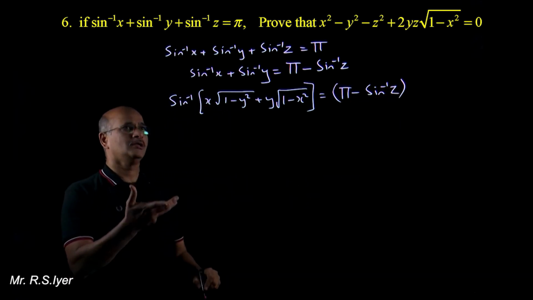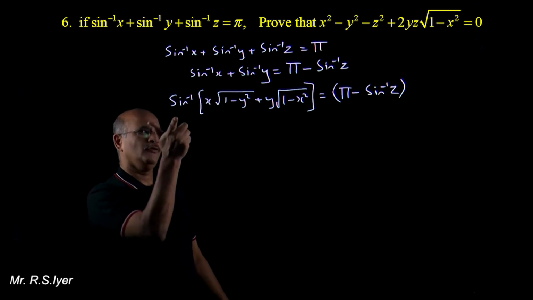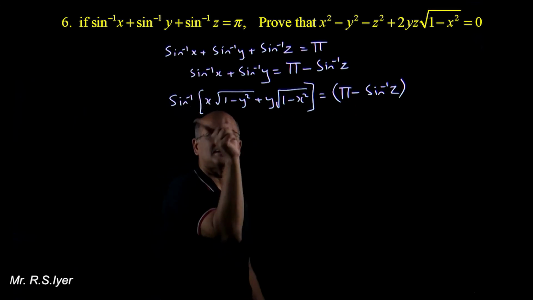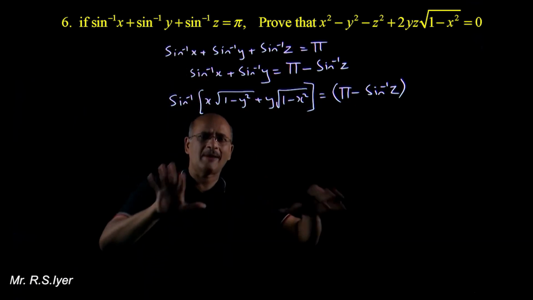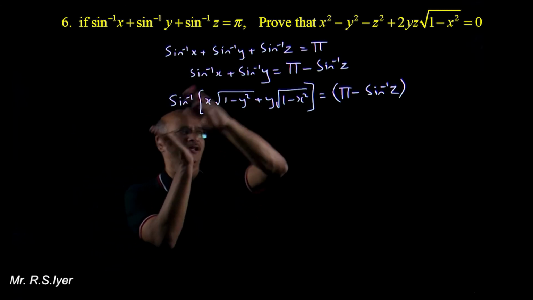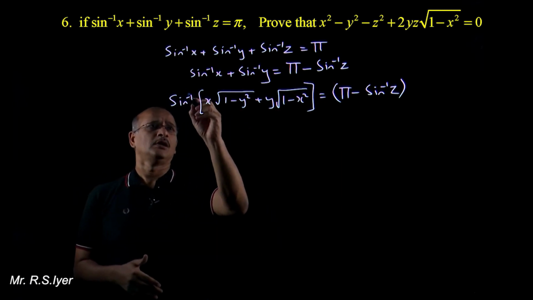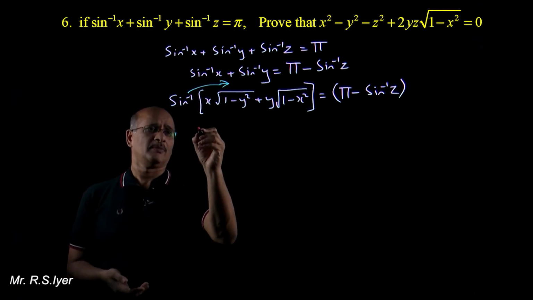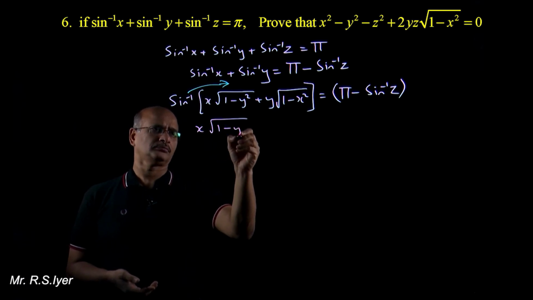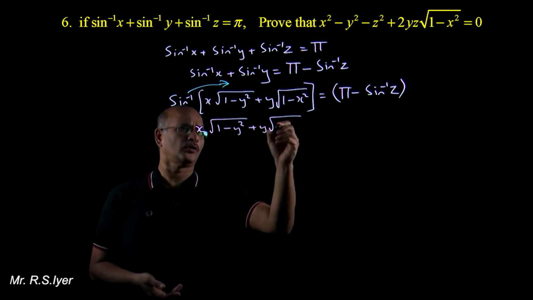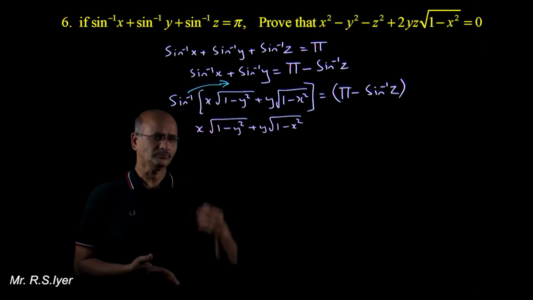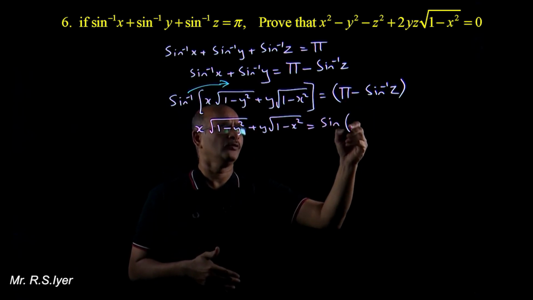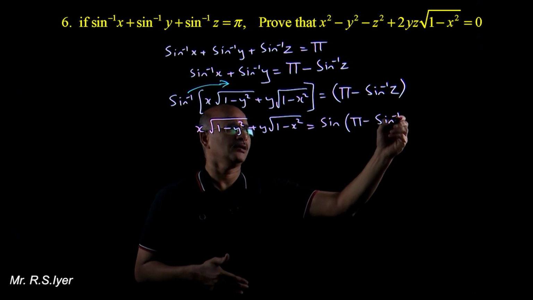Now you might ask, sir, what next? Now this is the idea, look at the idea. Now if I take the sine inverse to that side, 180 minus theta, it is sine theta only. So immediately that sine inverse will go and this will completely collapse down into a complete algebraic function. So let us do that. I will take the sine inverse this side. I will take the sine inverse that side. So let us see what happens. So this will become x plus y root of 1 minus x square. See what is happening, is equal to, the sine inverse goes this side, this will be sine of pi minus sine inverse z.